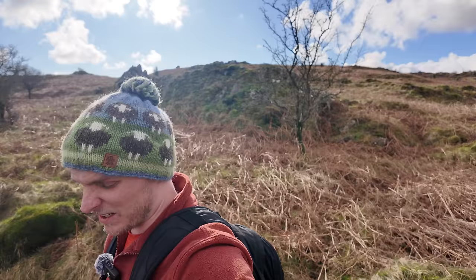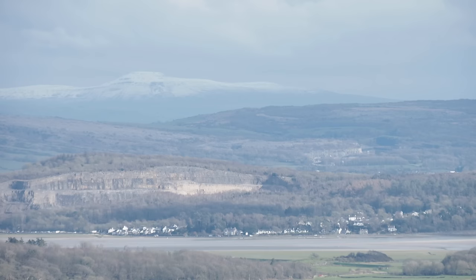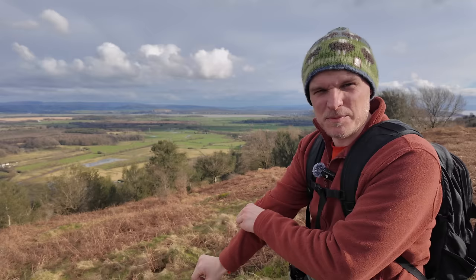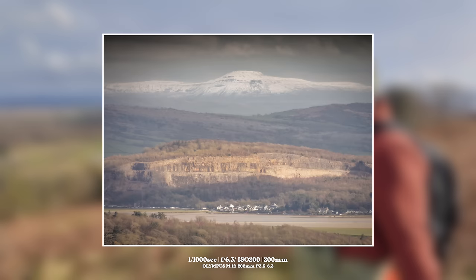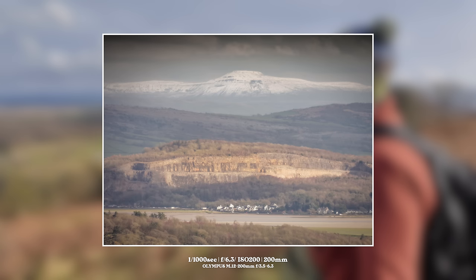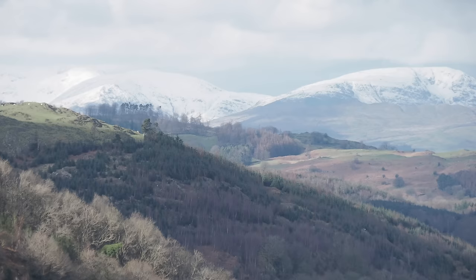We've made it out of all the horrible trees and look, this is what I had in mind - some beautiful views back into the Lakes, you can see all the snowy fells back there. We've still got a little bit higher to go on this hill but I've just been grabbing a few shots. Right off in the distance there we can actually see Ingleborough and it looks really cool - it's a little bit Mount Fuji-esque, that sort of pyramid shape, really symmetrical. There's a big sheer cliff or quarry in front of it, and with the OM5 12-200 lens I can zoom in and it looks really cool - there's some light hitting those cliffs, Ingleborough is snow-topped, and there's so much mood and drama in the clouds. Same back in that direction too - there's just splashes of light on some of the snowy fells.